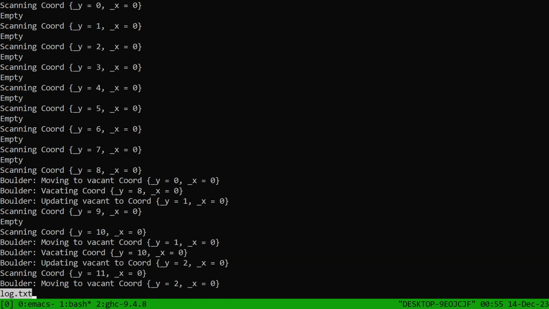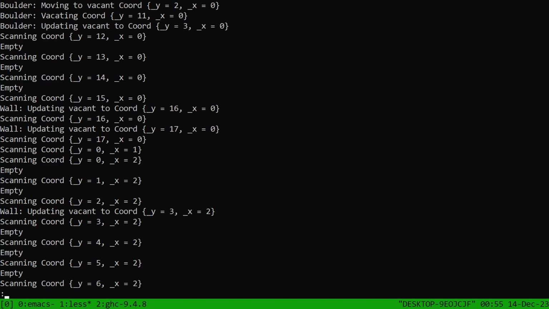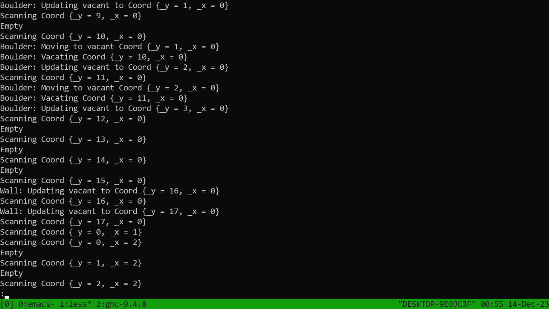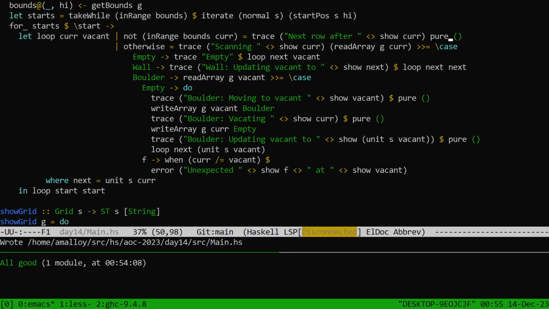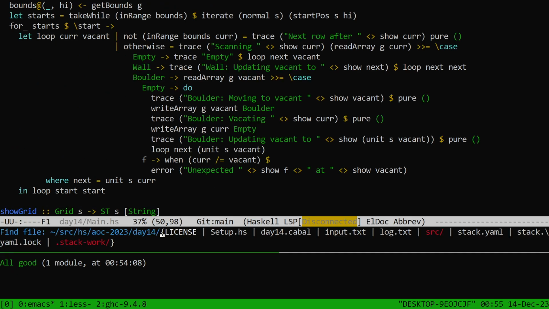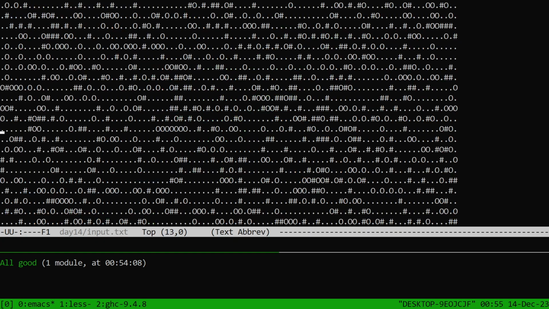So let's maybe look at the very first place something weird happens. It decides to go from 17.0 to 0.1. What? Why? What is at 17.0 that would cause you to behave in such a way? That should be when Emacs says 18.0, I guess. Here. There's a boulder here.